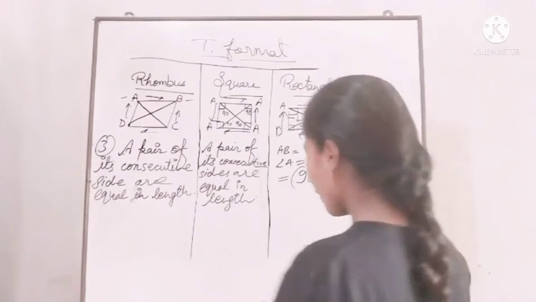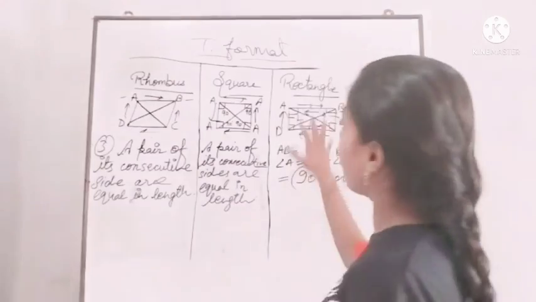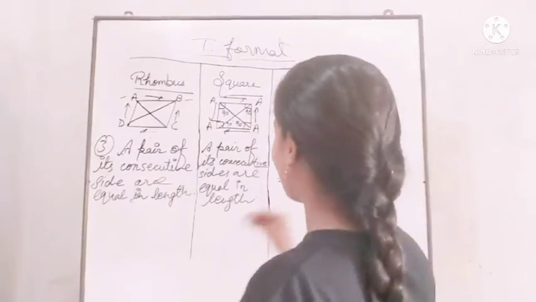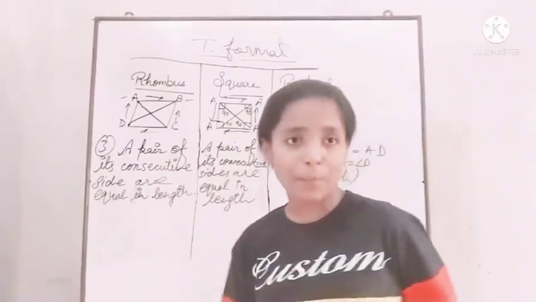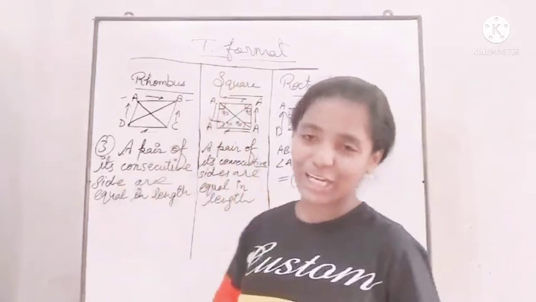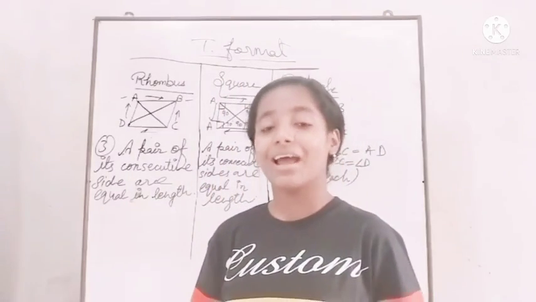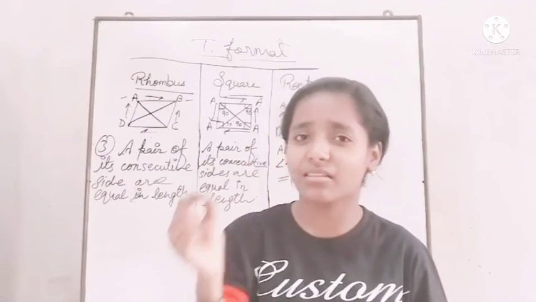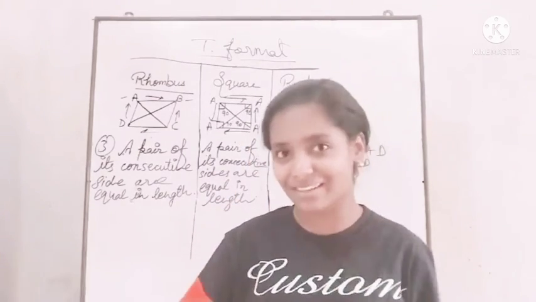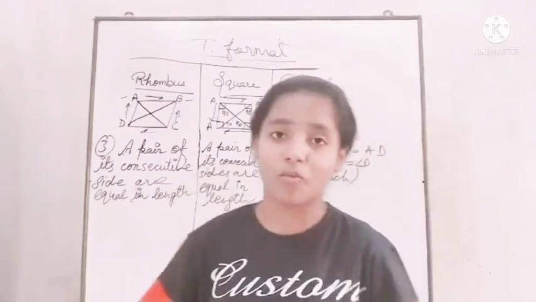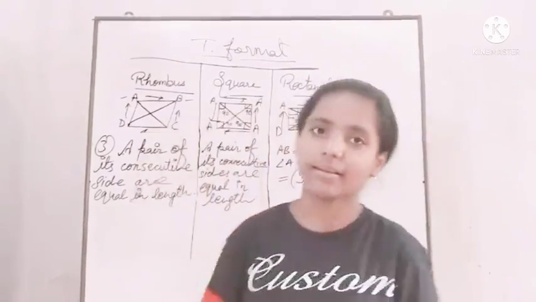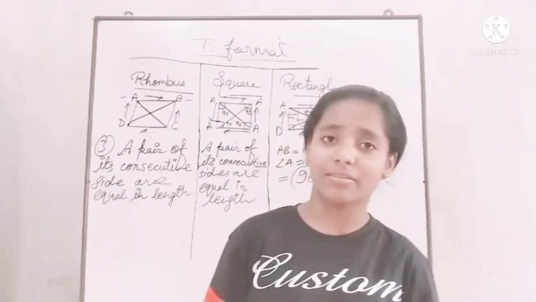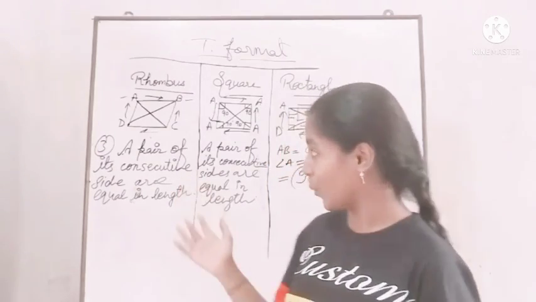Now, we have seen a lot about rectangle, square and rhombus and their respective properties by this amazing T format, which was written by me. So hopefully you enjoyed and understood these little differences and similarities between the three figures of rhombus, square and rectangle. This was a question asked somewhere, that is why I brought a separate video on this.